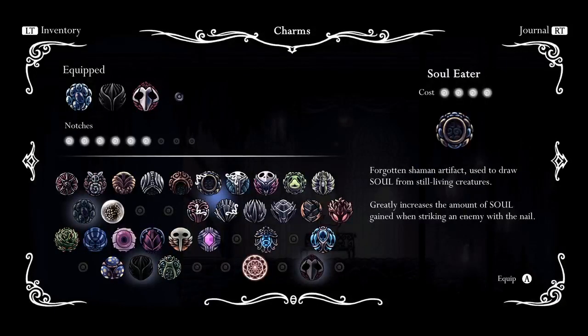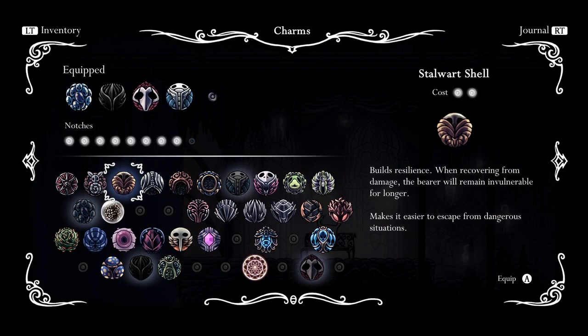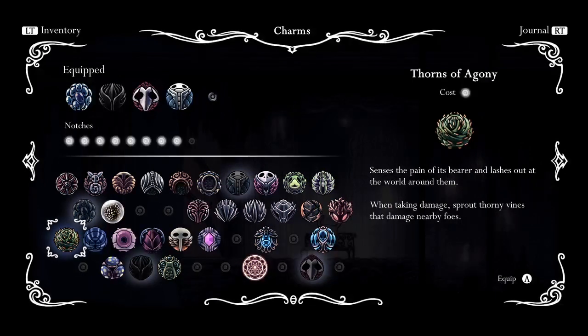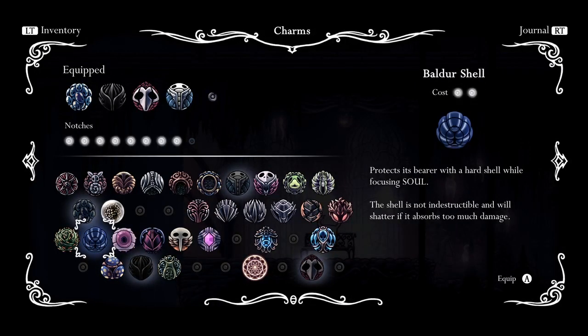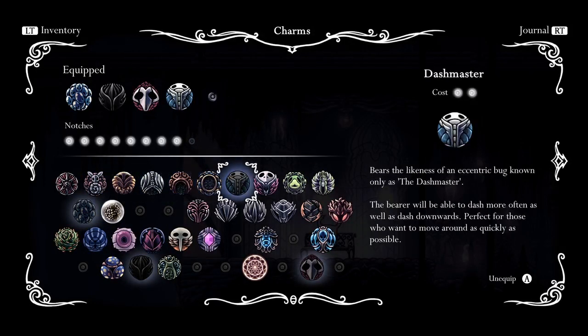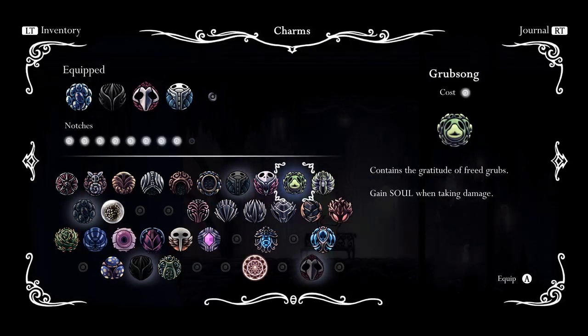Oh, it would be great. But I'm also wondering if I might want to do Dash Master, since the primary way I'm damaging them is Sharp Shadow Dashes. I think this makes it 1.5 instead of just 1 nail damage. So that still leaves us with an extra slot. Maybe Thorns of Agony, if we're just going balls to the wall, no health. Attack them every time. If I was going to be healing, I'd say Spore Shroom. But maybe there's a better one for this combination. Sprint Master? And I do need to be quick. Grubsong.